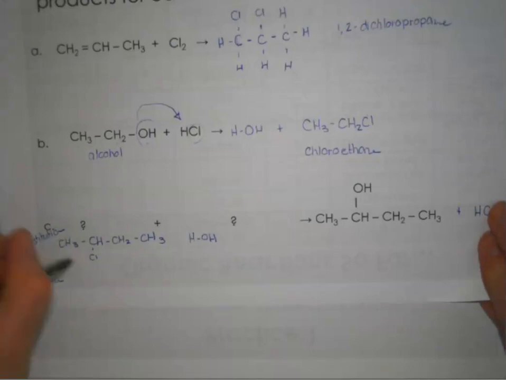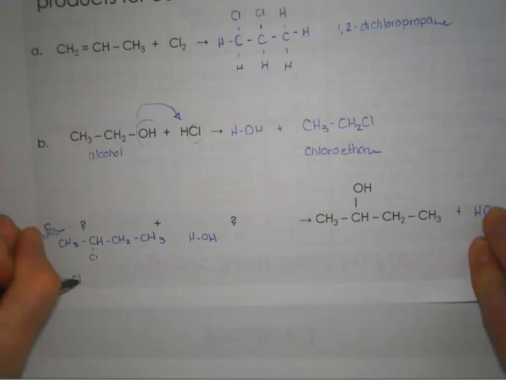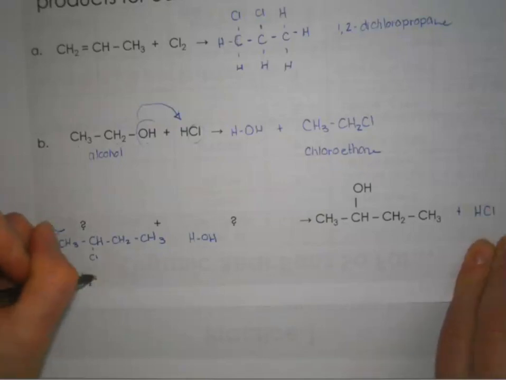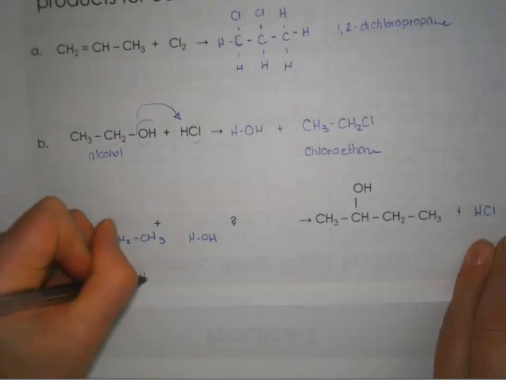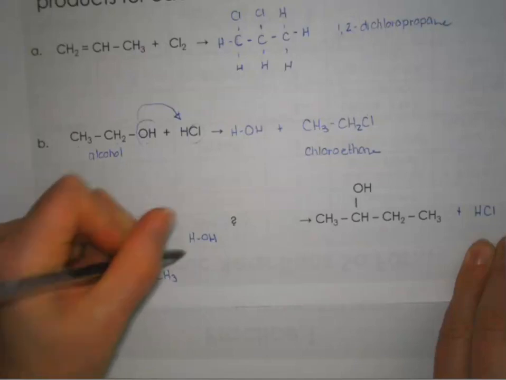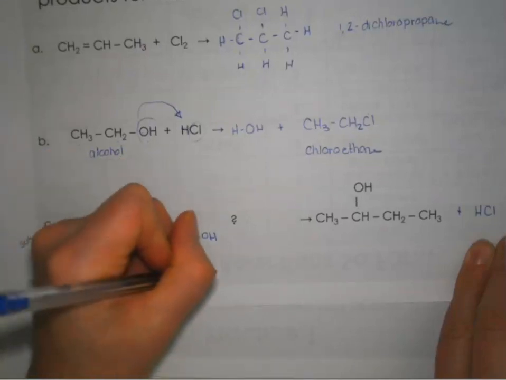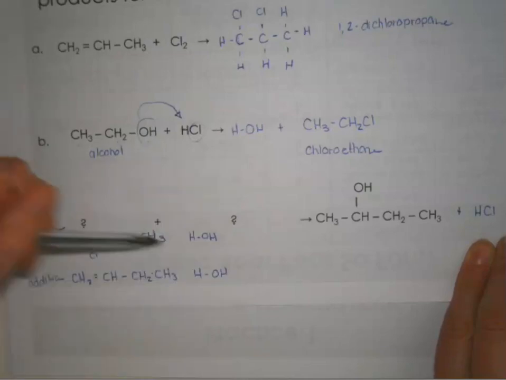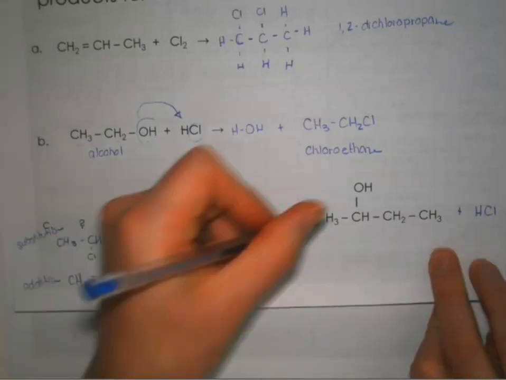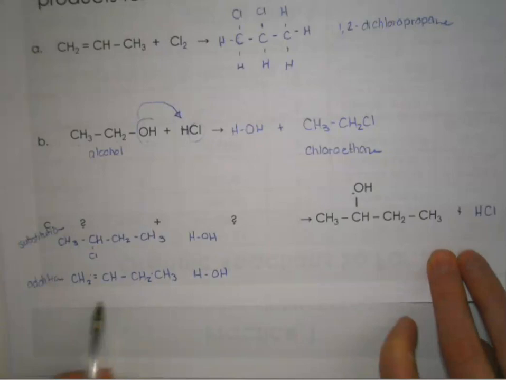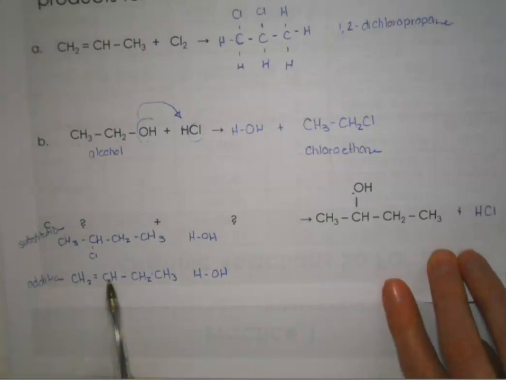So in order for an addition reaction to result in this, we would have needed to have this start out as an alkene. So we would have had CH2 double bonded to CH bonded to CH2, CH3. Again, plus the water, HOH. And in this case, the hydrogen is going to take the place of one end of the bond, and the hydroxide will take the place of the other, and so then we would end up with this product. So in this case, to name our reactant, we would have 1-butene.